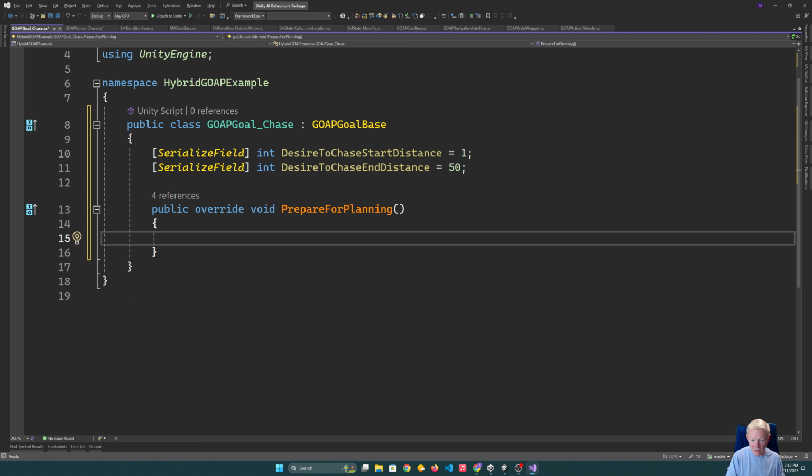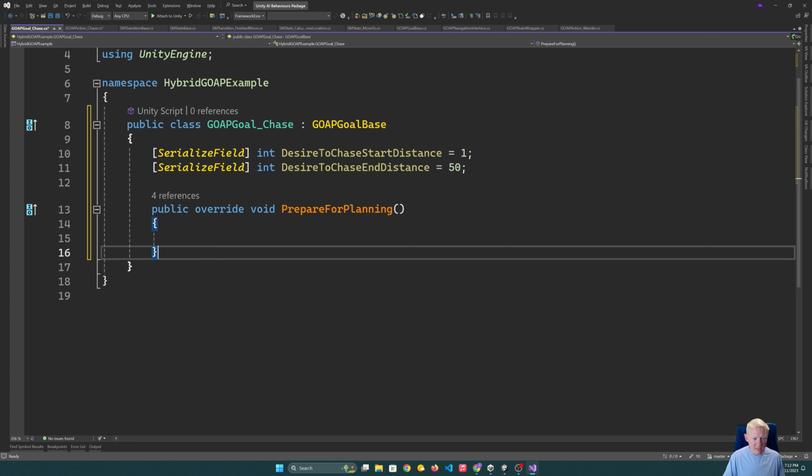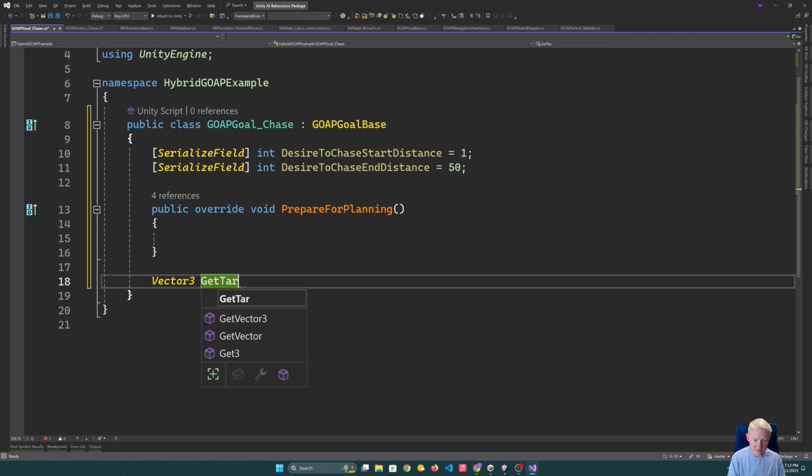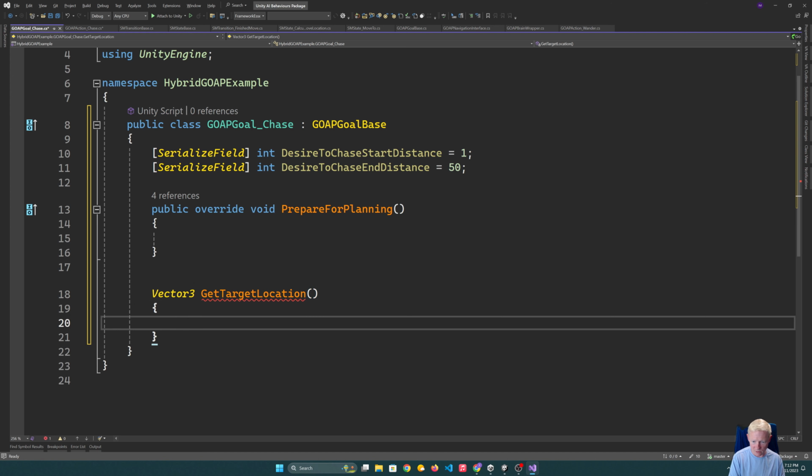Now the priority here, I want to be calculating that and having it vary. So I need to get the location of my target, which is pretty straightforward to do. What I'm going to set up here is a Vector3 GetTargetLocation. What this is going to do is set our target location initially to our invalid Vector3 position.